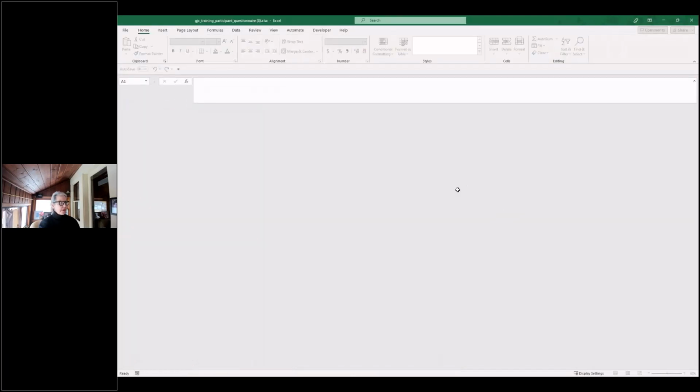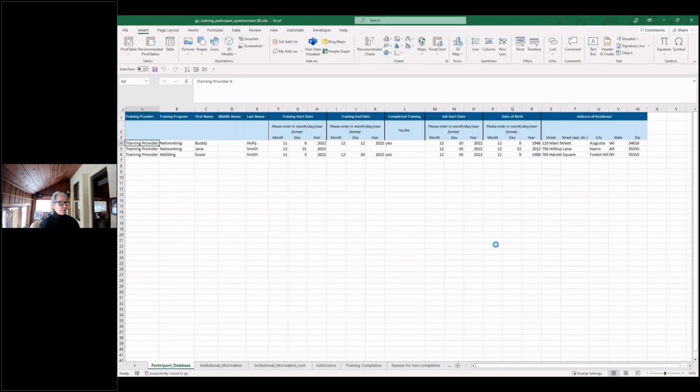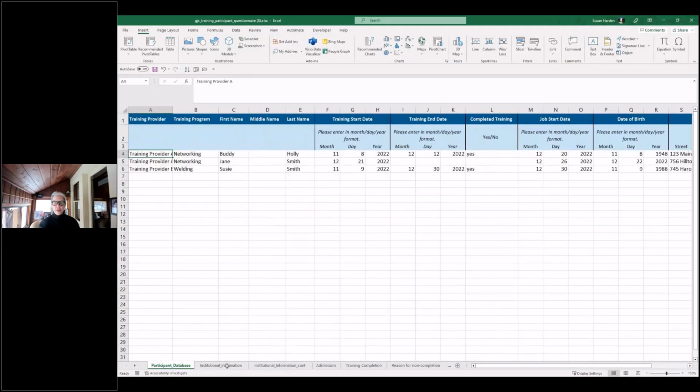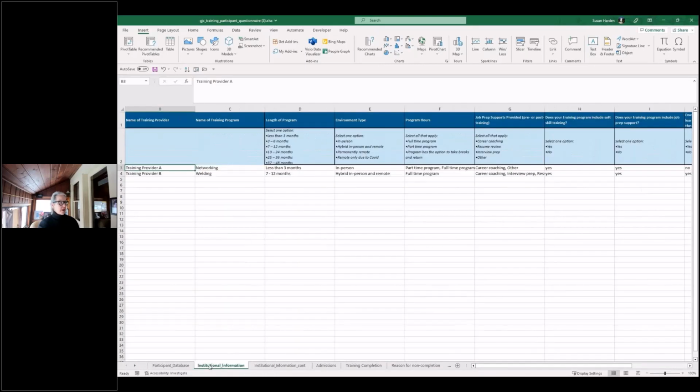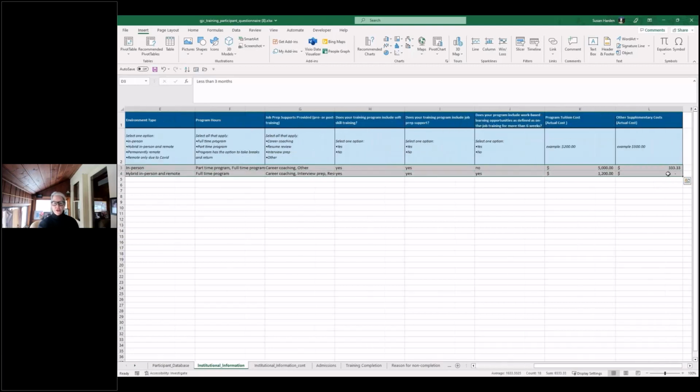The entire workbook, I'll make this a little bit bigger, and every single worksheet, from the column to the text to the computations, everything. So as you can see on the participant database worksheet, we have all the information filled out per training provider. This is exactly what their workbook says. Our institutional information for our training provider A. In this case, we have 2 training providers in my demo system, and training provider B. All of this is entered in Prime in the administrative module, I'll show you this.